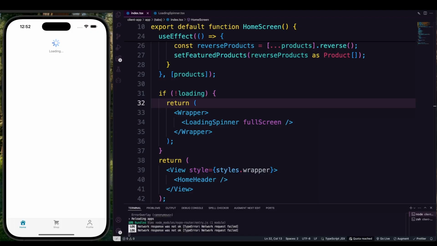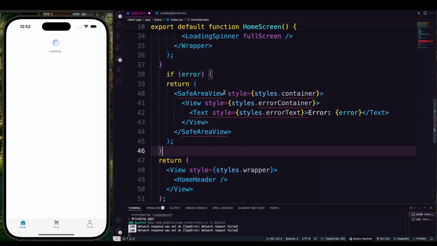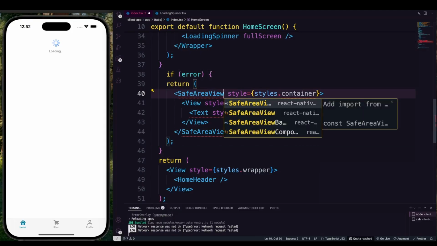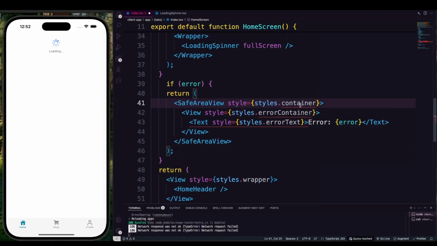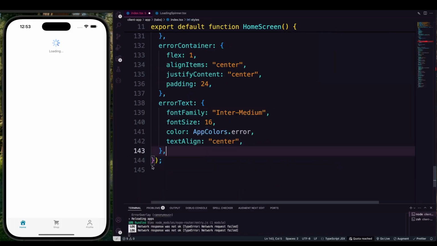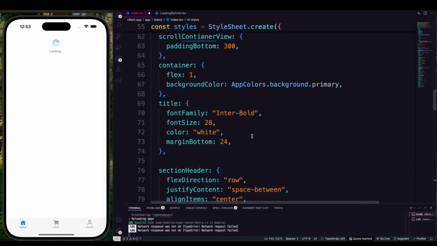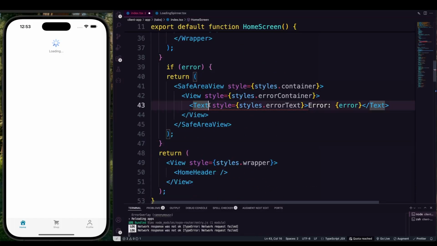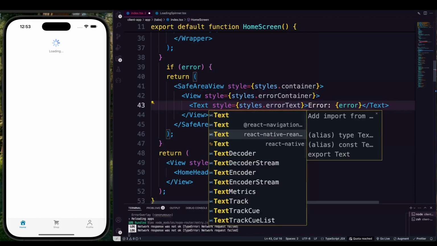So that should be a loading parameter, and after the loading we can also pass an error parameter, which is going to be coming within the safe area view. And you can see we can go and match that container here. So what I'm going to do is grab everything, whatever parameter we're going to use right here. So copy that, and here I'm going to pass all of the data. As you can see, I need to import the text.